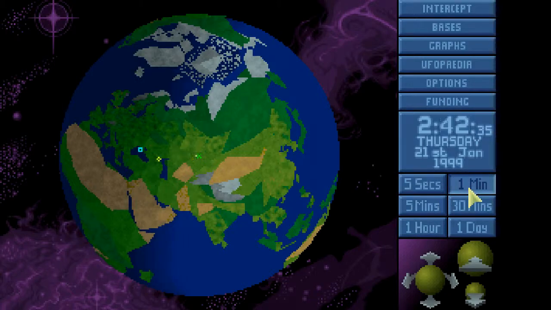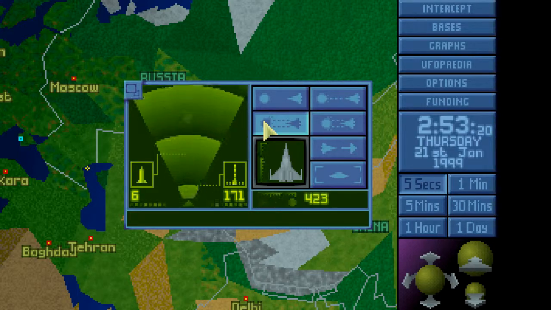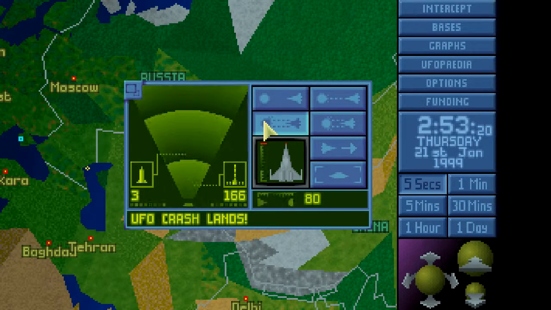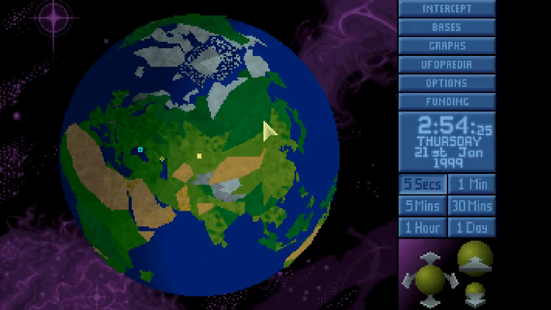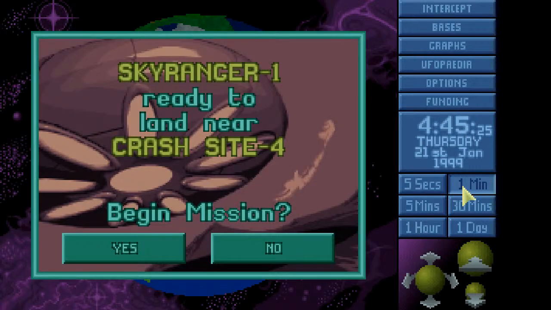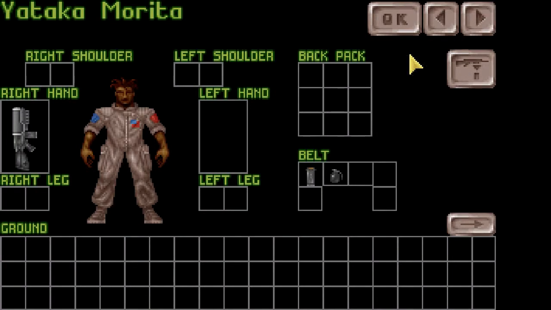Oh, we're going so slowly. Oh, it took off. Oh, there you go. It is daylight. Good. And now everybody has got a rifle.